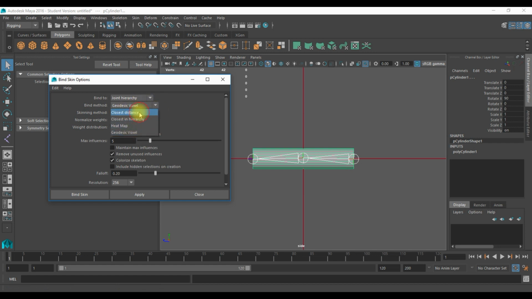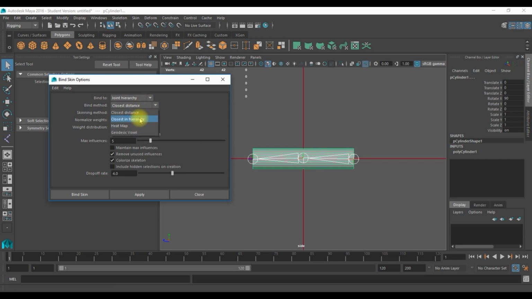Closest distance will look at the joint chain, and it'll try to figure out what skin cluster is closest to that joint, and it'll say, hey, we're close enough, we should be friends. And if this one's far enough away, it'll say, yeah, I don't like you. This is what it does.